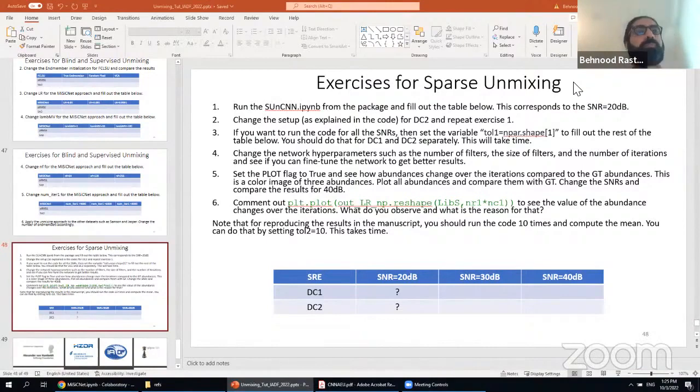Yeah, that's all for now, and you can change the value from 2 to 10 if you want to later on, in case you want to run the code 10 times and then get the average of the results. But obviously you need to save results in the iteration. So I'll go back to chat to help Alex.